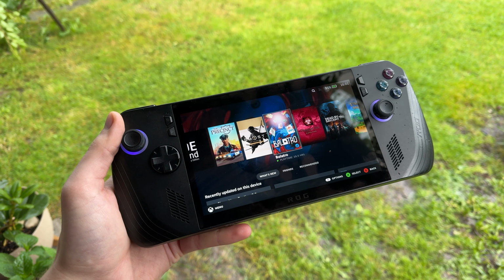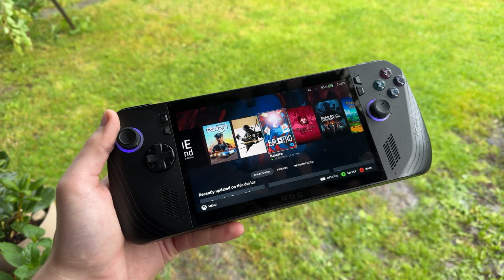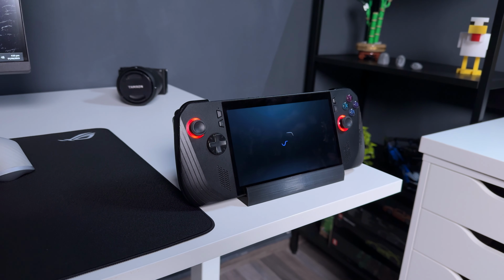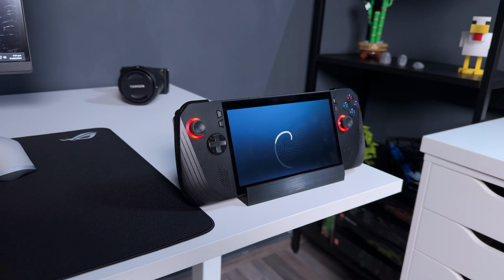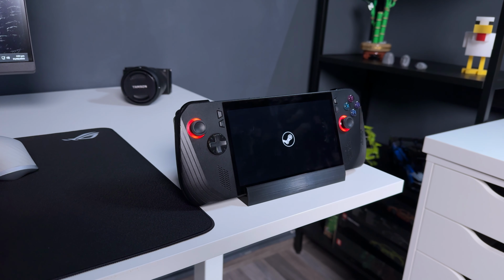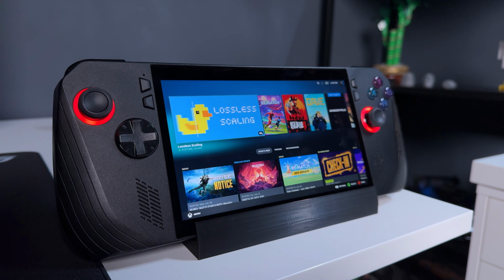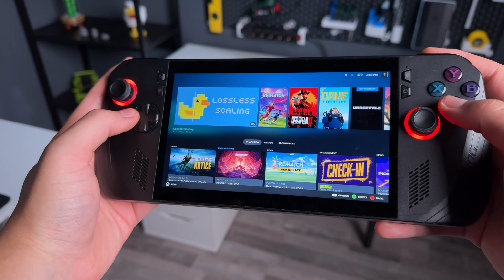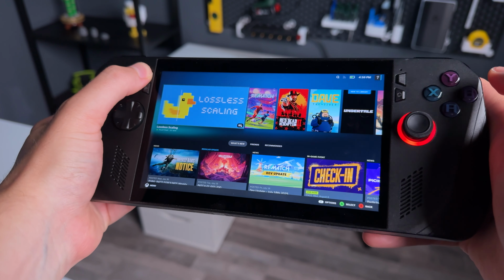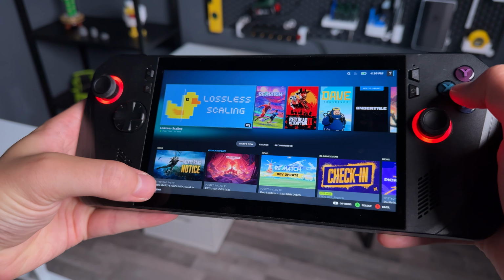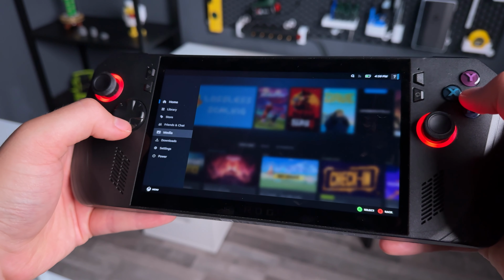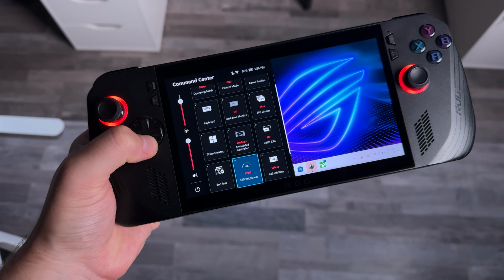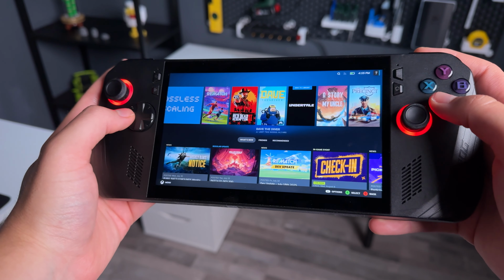Speaking of disabling Armoury Crate, there are also other third-party dashboards that you can use instead of Armoury Crate. So what you can do is set up Steam Big Picture to boot up automatically. This will give you more of a console-like experience, which is okay, but the controls are a little bit funky. The basic controls do work, but the ROG Ally specific buttons often don't work, and you need to use the touchscreen instead to navigate. Also you don't get TDP controls, CPU controls, GPU controls, whatever, but it's still pretty cool you can do this.